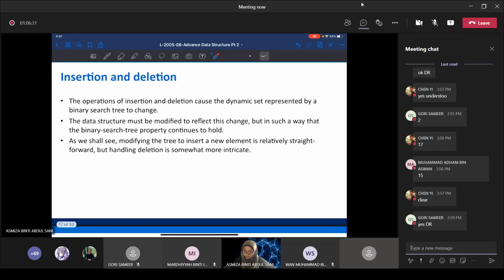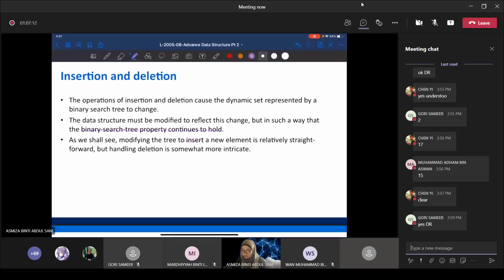When we looked into heap, whenever we inserted or deleted an element or a node, we needed to make sure that the property holds. Same goes for BST. Whenever we do our insert or delete, you need to make sure that the binary search tree property continues to hold. As I mentioned, inserting is straightforward, but deletion takes a few steps to actually delete a node, which we're going to be seeing later.